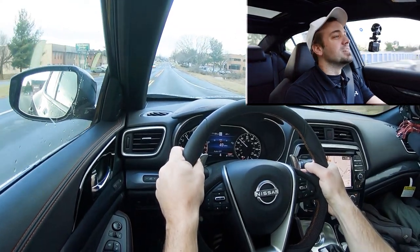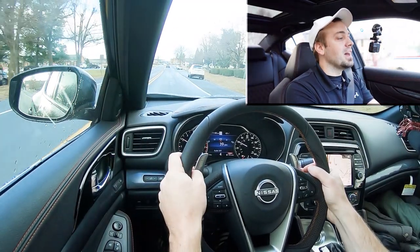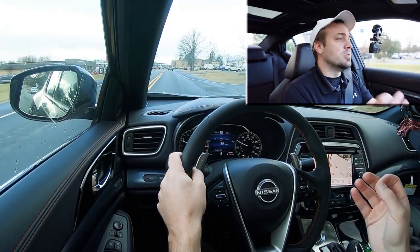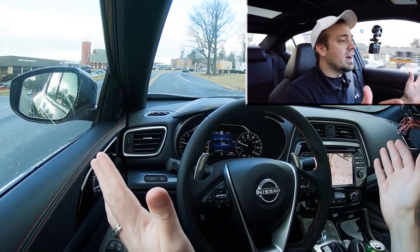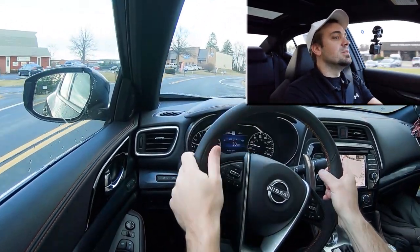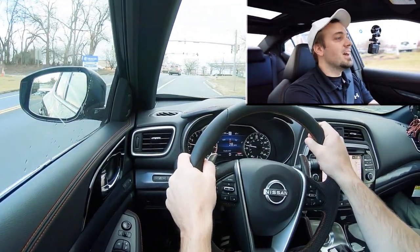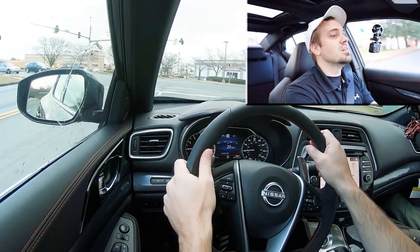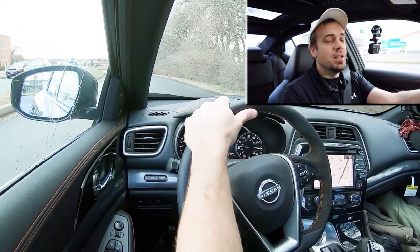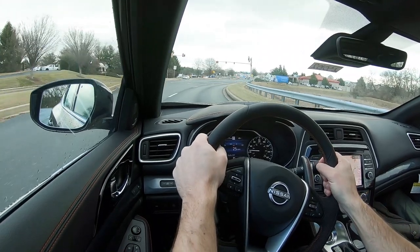There's a little bit of slowness with the paddle shifters, which is expected because it's a CVT — not a dual clutch, which would give you quicker-reacting paddle shifters. But this thing is plenty quick. There was a little bit of slipping at the beginning because 300 horsepower is going to the front wheels, though not a whole lot of torque steer. The roads are a bit wet from earlier rain, so that contributed to the slipping. Had it been dry, that would have been an insane acceleration. The Maxima is plenty quick — no issues merging onto the highway.